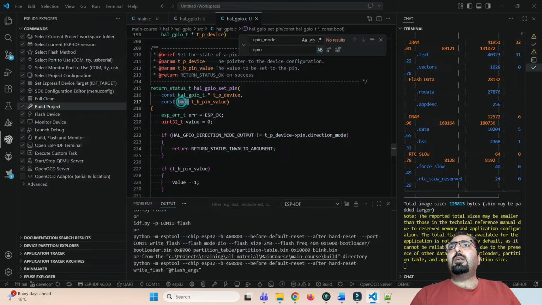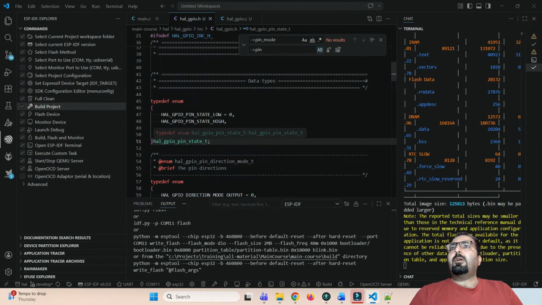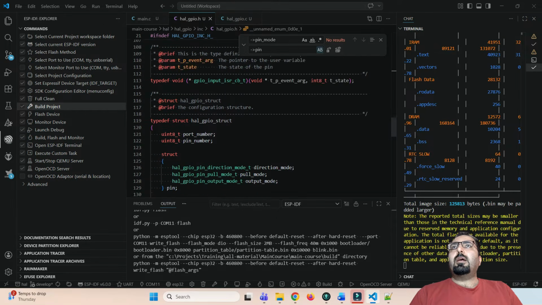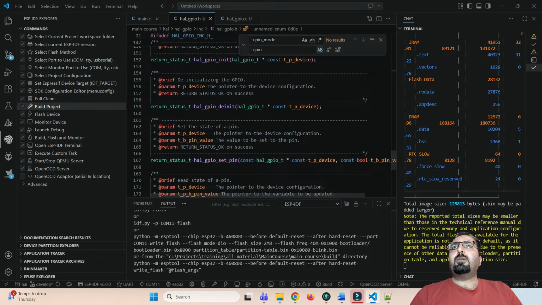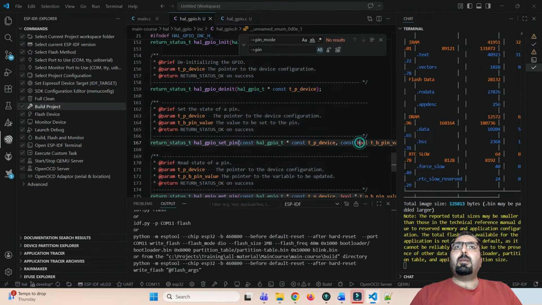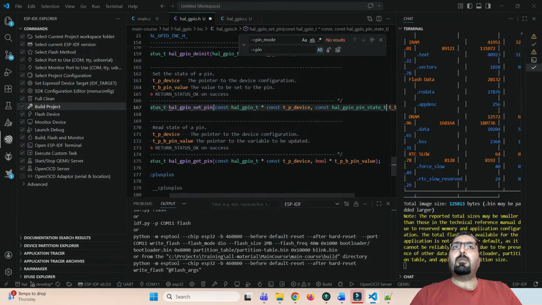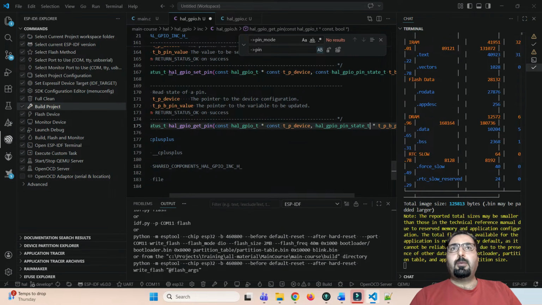Another thing that I'm going to do is to replace the Boolean with a new enum. So I would have a little more control over it. So I defined a new enum to define the state and set the pin low or high. I'm going to use that for my public functions. Then I want to set the pin; instead of the boolean, I will use my enum type.